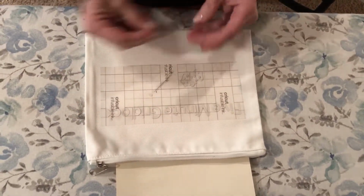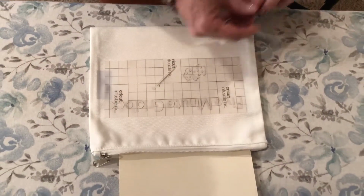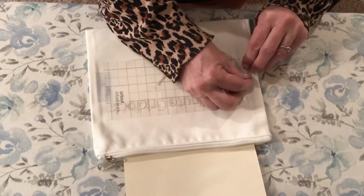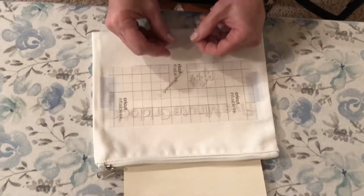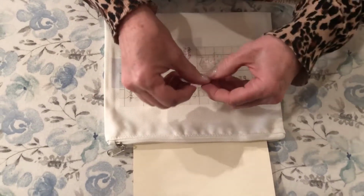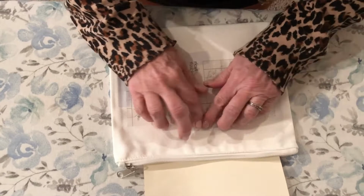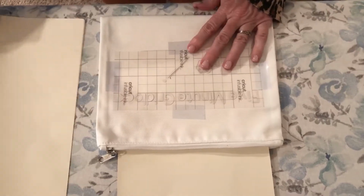And then I've got some heat-resistant tape that I'm just going to use to really hold that print in place. And I'll be sure to link all of this below so that you can easily see that. All right, so I've got that taped down so it doesn't move around.